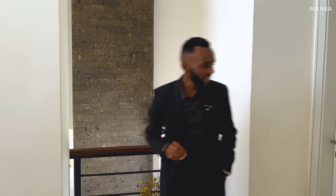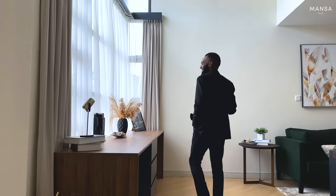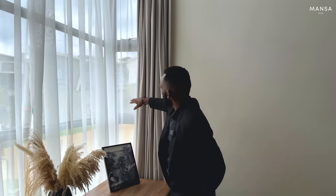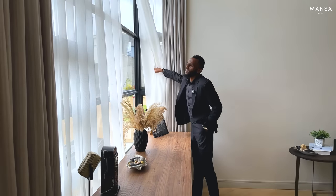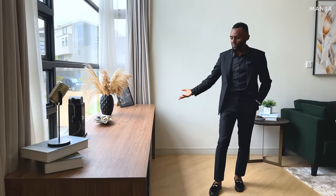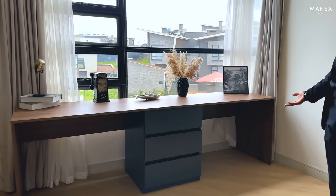The architecture is really well done. Before we see this room, I want us to go to this other side so that we can appreciate this. When I talked about natural lighting, I'm excited about this show. So you better be as excited as I am. Again, a big window. We saw this on the front yard. It's a corner window again, and it brings in tons of natural lighting. Look at that. Let me move these curtains, these sheers, so that you can appreciate all that light. Then you have this table set up here, and it can be a workplace. You can use it for so many things. It can fit two chairs here as a work desk, or even more. This space is very big.